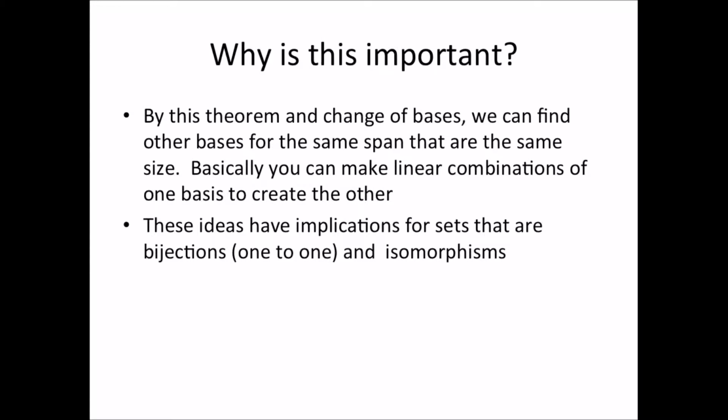So why is this important? With this theorem and change of bases, we can find other bases for the same span that are the same size. Basically, you can make linear combinations of one basis to create the other. These ideas have implications for sets that are bijections, meaning one-to-one, and isomorphisms. This is something you can look up in your future studies.